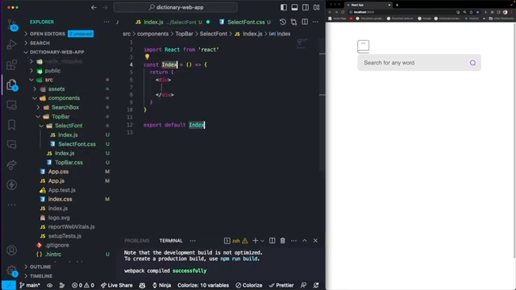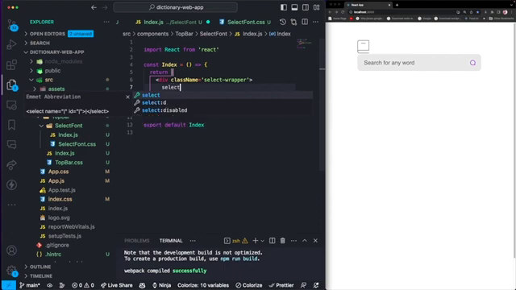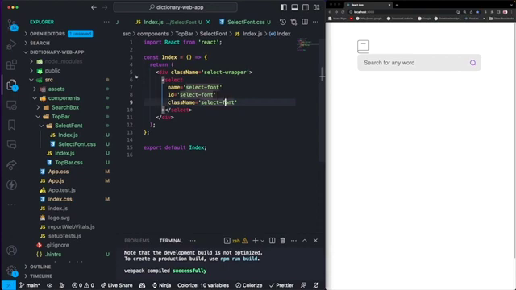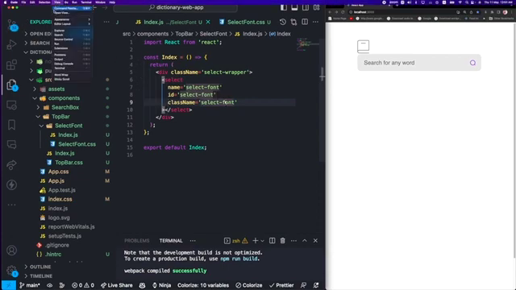So next, index.js of the select font. In ReactJS, this will be a class. So a select wrapper, and then here we will add the select font thing, a select with the class of select font. I have to do something here.